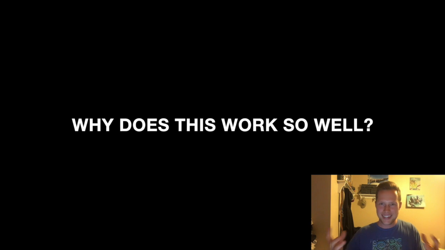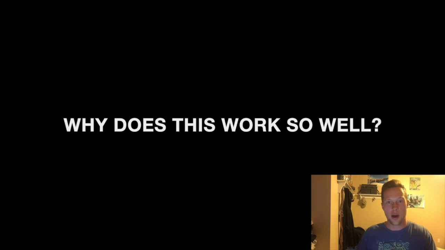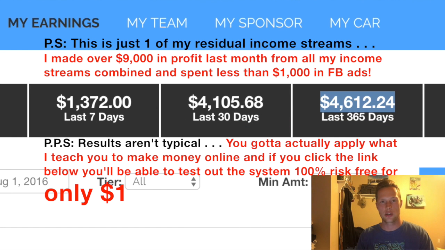So why does this work so well? Why does this work so well with Digital Altitude? Digital Altitude was the business that I showed you guys right here, where I've made over $4,000 by spending right around $200 to earn that. So I profited $4,400 in right around 32 days by using this simple method, you guys.